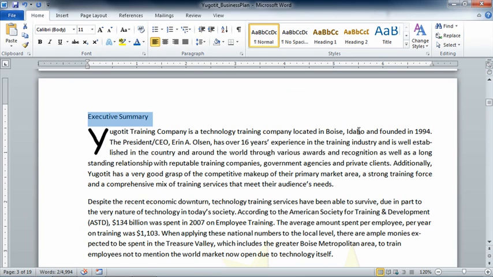If another style had actually been applied and we wanted to put it back to the normal style, then we can use the keyboard shortcut Control-Shift-N, and that might be a little bit easier to remember, N being for normal. All of these techniques are going to be really useful when we're using text created by someone else and we don't know exactly what they did, especially if it's being used from another program like WordPerfect or even copied from a website. It gets rid of all of that formatting and the codes, both visible and hidden, that sometimes will just drive us crazy trying to figure out why it is or isn't working the way that we want.